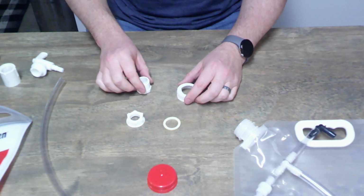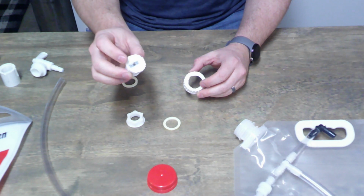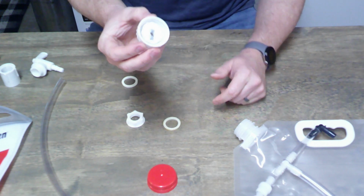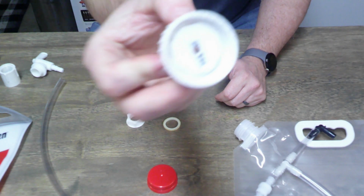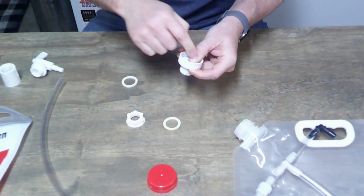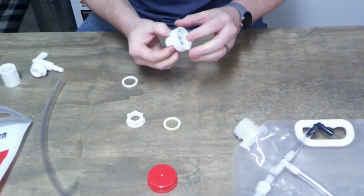And so what we're going to do is take the one cap that we just drilled the hole into, and we're going to put this actually on the inside. And so this should fit. There's a little ring, it's kind of hard to see, on the inside of this cap that this will fit perfectly right inside of. And so I'm going to go ahead and put that right inside. That's going to allow this thing to screw on once we get the bag put on there.